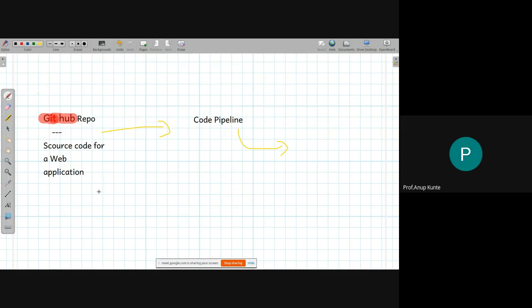Now, this CodePipeline is going to give output to a tool to do deployment. It is going to do deployment through a service called Elastic Beanstalk. This service, Elastic Beanstalk, is one of the Amazon Web Services that is responsible for automating the process of deployment of any web or other kind of application. Elastic Beanstalk provisions the deployment configurations as per the need of the application.